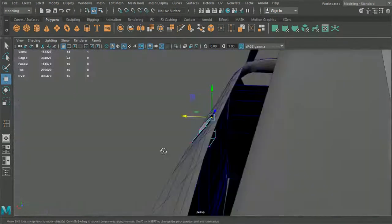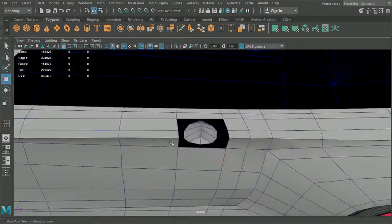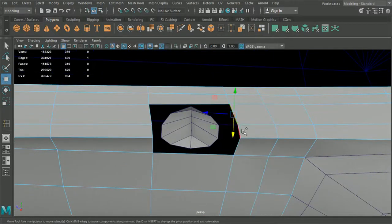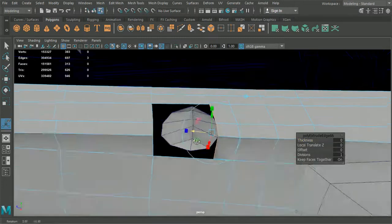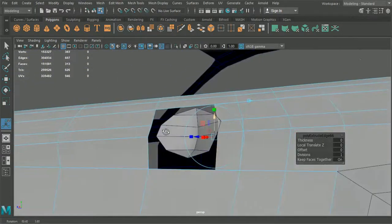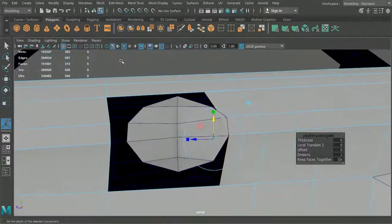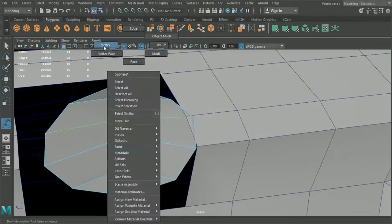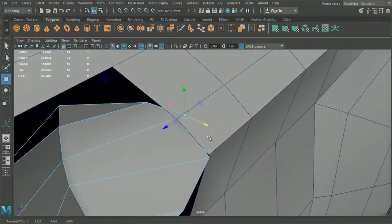Okay, so we've got that in there now, reflecting the same shape as the car. So what we're actually going to do here is grab these edges and extrude them in towards this element here. And this is a good point now to get these flowing on that same kind of line. And we can see here that this one is bursting out ever so slightly. So we'll take that back.